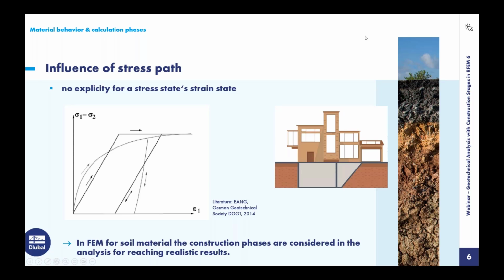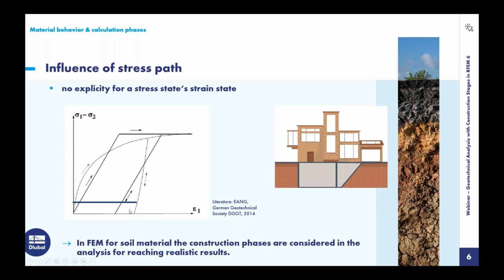What we can see easily is that if we have a look at the soil and at an element that is placed here, the soil is surrounded by the weight of other soil, and its own weight. So there is already some stress on the soil. And as we see from that model, if the stress is changing, the stiffness is changing, so we need to consider the stress the element is in already, caused by the surrounding soil.